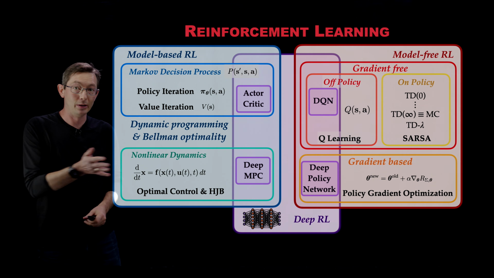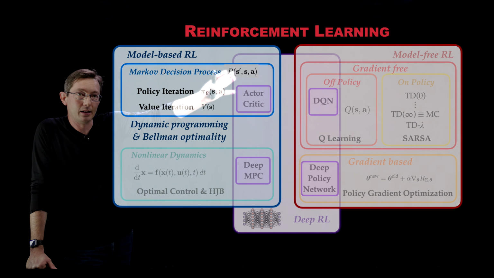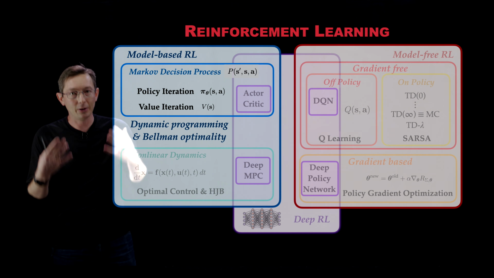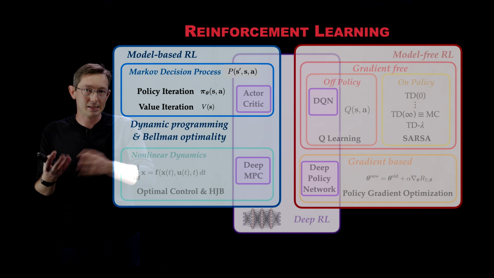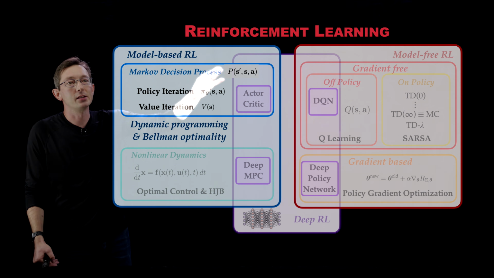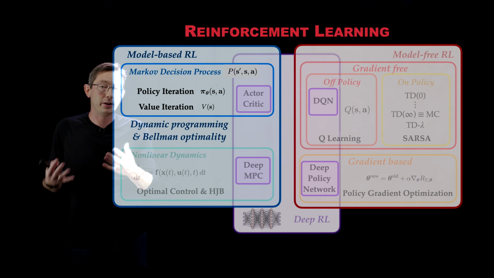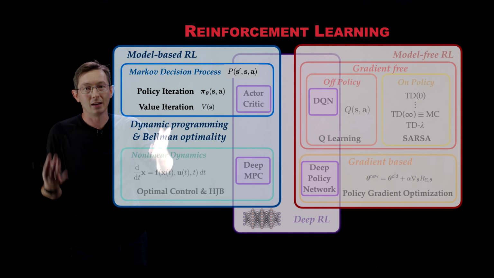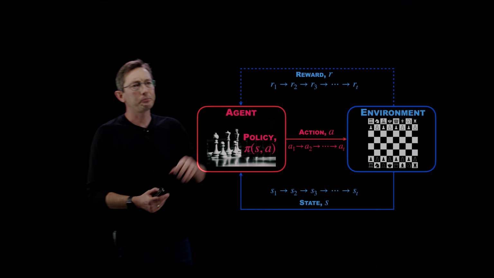using the Hamilton-Jacobi-Bellman equation. So specifically today we're going to zoom in on this block here, and we'll be talking about how you iteratively optimize a policy or a value function by solving subproblems with dynamic programming. And this is in the context of a Markov decision process. We assume that the environment that our agent is interacting with is a Markov decision process, so some probabilistic state transition process.